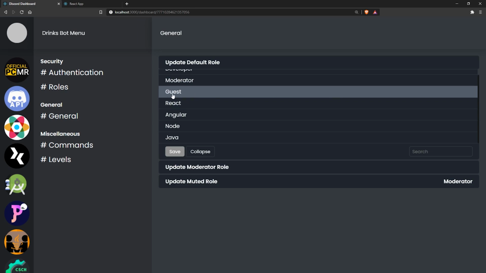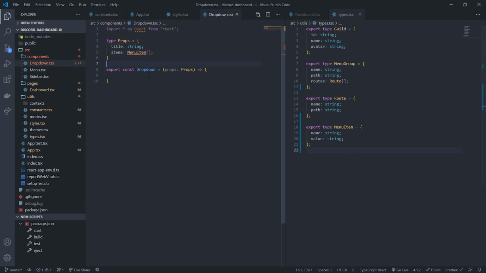And yeah, so the name would be guest, and the value would be some unique value. When we actually get the actual data from our API, the value is actually going to be the ID of the role, and then the name is just going to be the name of the role. The ID is going to allow us to actually know which role to apply to the user or to update in the database. So for example, if the role ID is 123, then on the database we'll set the configuration's role to 123, for example.